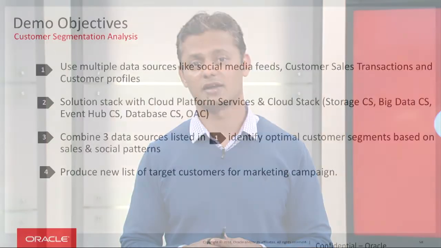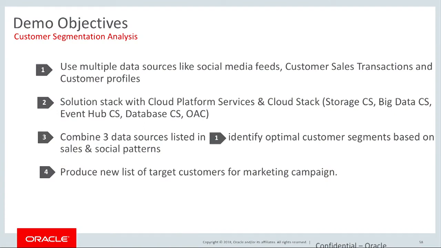For that, I want to do analysis, and we use 3 different source systems. One is that all my customers' records are stored in my enterprise data warehouse, and these customers are transacting all across the United States. That means I have stored transaction data in another system, and these customers are also tweeting about the services and the experiences that they have had. So I want to combine all these 3 source systems and build a customer profile, and then we can identify some social patterns and sales patterns and also run specific targeted campaigns.